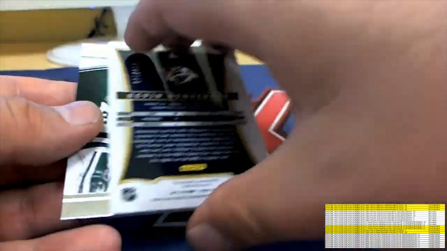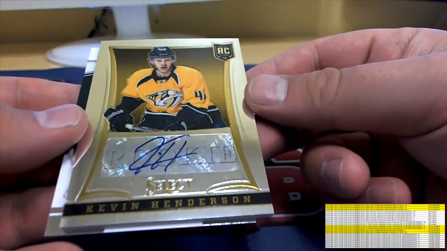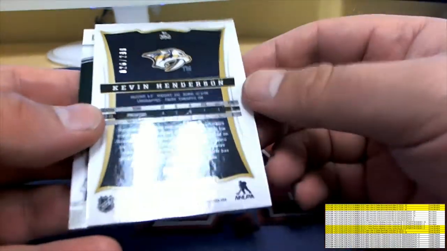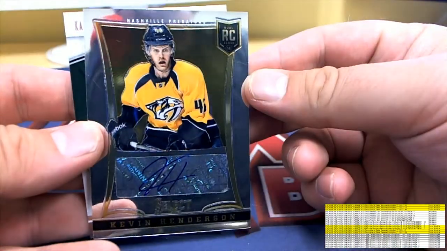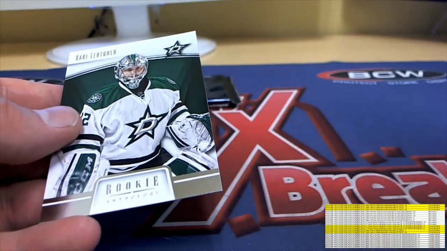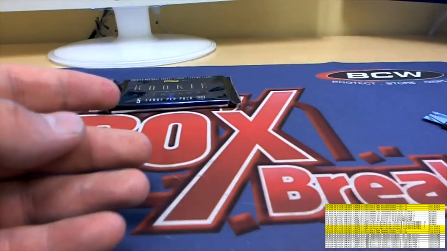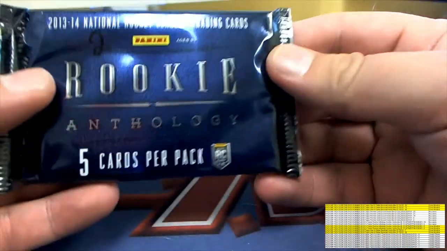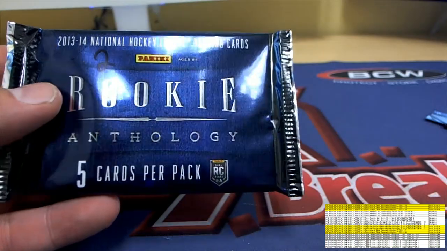Then you got a 26/299. Oh man, auto, nice, from Select. Kevin Henderson rookie. 26/299. Man, you hit some good packs, buddy. Nice one there. Here's your next one. That was pack number 5. And here's number 2 for you.